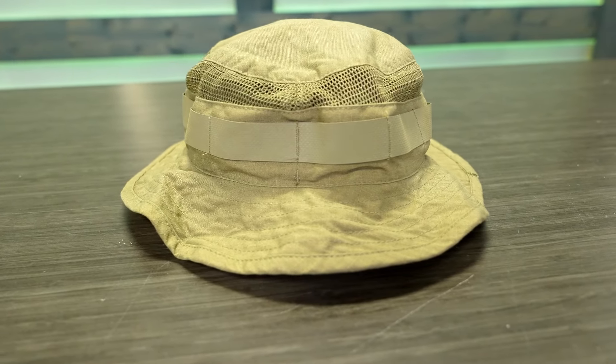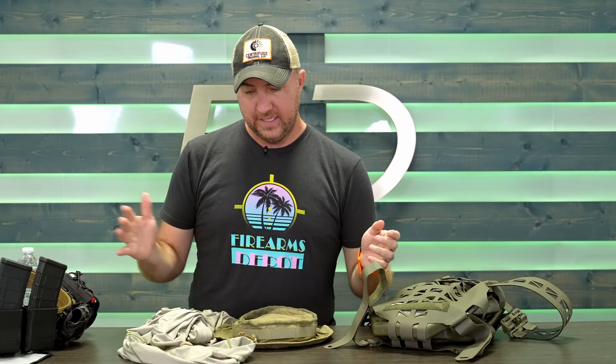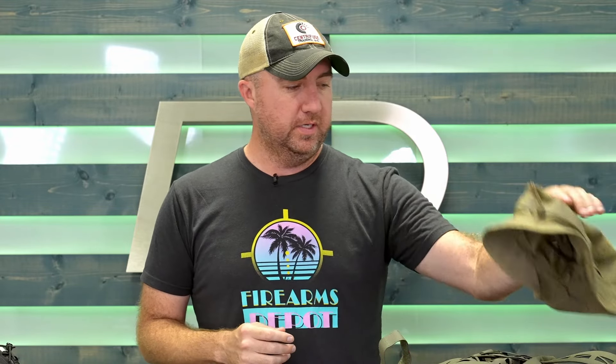First of all, a hat. If it's a ball cap, wear a ball cap — it helps keep the sun off your face. If you want a little more protection, you can go with something like a boonie cap to cover the ears and the back of the neck and give you a bit more sun protection. Make sure it's a material that dries quick. You should always have a hat just for safety — I've had brass get in between my glasses and my forehead, I've had burn marks on my head. I always have a boonie hat in my range bag, especially for prone work like DMR or SBR classes. You can fold these up if you're wearing ear pro and still make them fit.